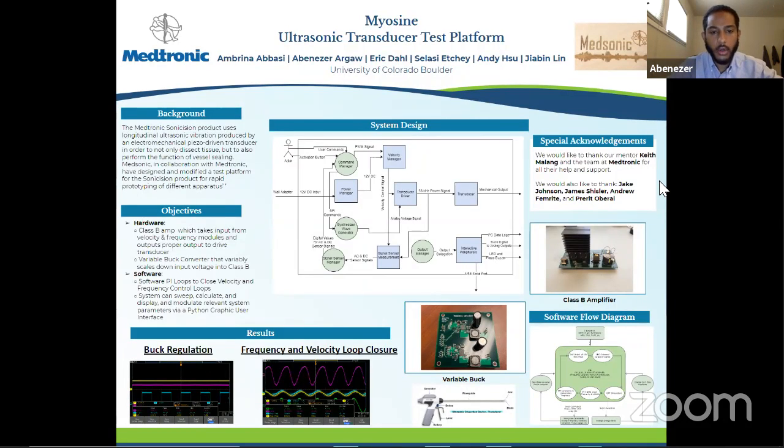So if you look at our system design in the middle of our board, you'll see that there are 2 inputs into our system. One of them is a wall adapter that will supply a 12-volt DC input, which will power our board and other modules of our board. The other is a user or an actor that will give user commands, activation, and other commands for the operation of our system to our command manager.